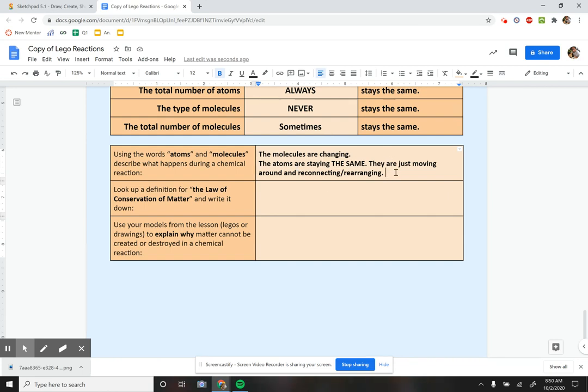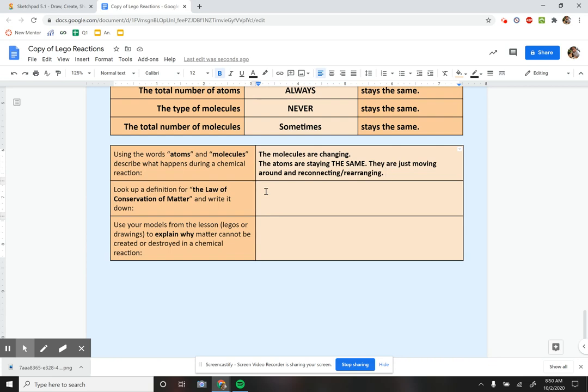I like to think of it as like a dance. You go to the dance, and maybe you show up with your date, but during the dance, maybe you hang out with your friends, and then during a certain dance, you move and you have different dance partners, okay? So even though you're moving around and you're joining different groups, all the people in the dance are still the same people. They're just making different groups, different connections.